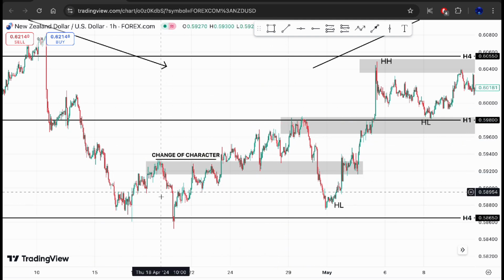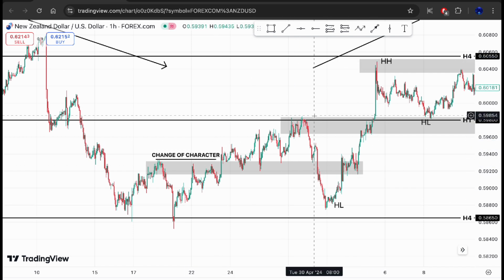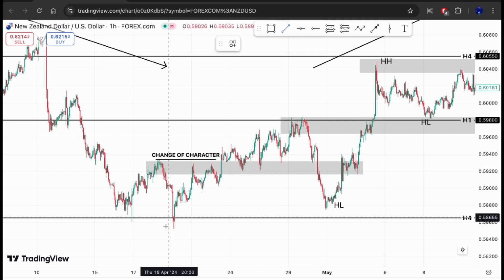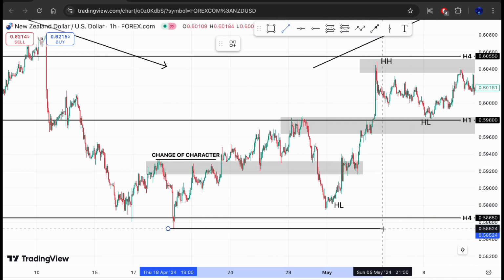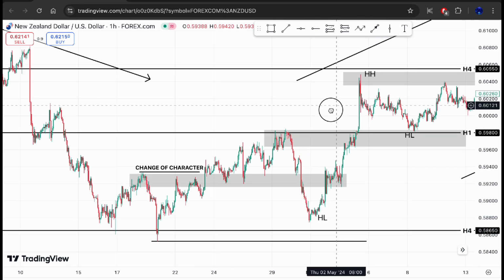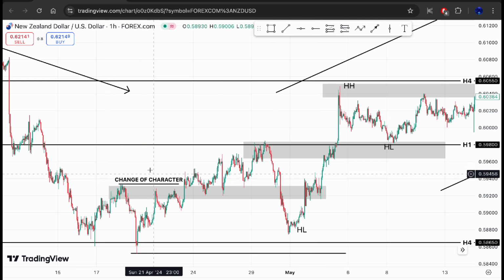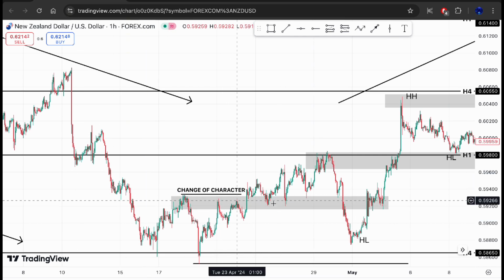So once the price has given us a change of character, we expect that price will continue to move to the upside, creating a series of higher highs and higher lows. The only way that would be valid is if price is unable to break below here again. So once price is not able to break below this low right now, we know that price is going to continue a series of higher highs and higher lows, that the trend has now changed character. The character changed from the downtrend to an uptrend. That's what's called the change of character.